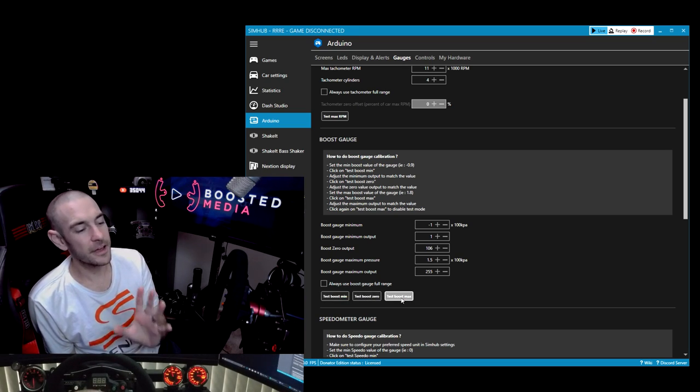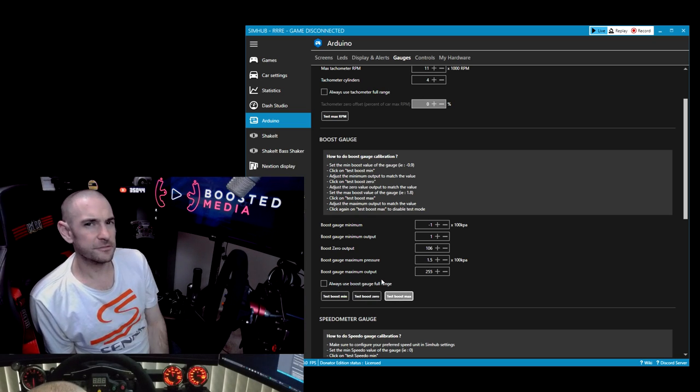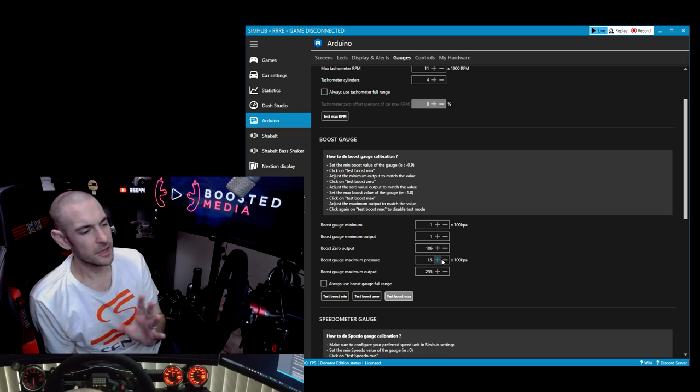And maximum. Now, what I found is that maximum only goes up to about 1.4 on these gauges. And I think the reason for that is the Arduino can't output a voltage high enough for full scale deflection on the gauge itself. So there does seem to be a limitation that you can't go above about 1.4 bar, even though you might have like a 2 bar or a 3 bar boost gauge. So just be aware of that. I can't actually go any higher on my output here. And I'm going to experiment with that a little bit more, see if I can figure it out. But I'm pretty sure it's just a limitation of the system itself. And then maximum pressure I've got here is set to 1.5, just so it matches that upper limit of what we're able to achieve here.